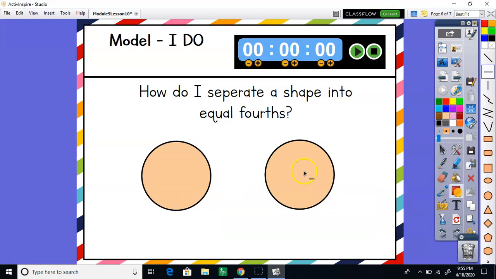You can also divide circles into 4 equal parts very easily. The fastest way is to put a plus sign in the center. So you go across the middle, and then you go down from top to bottom. And just take a look at it real quick and make sure that they're pretty equal. I know it's kind of hard to do on the computer, so be patient with yourself. And then you can also go diagonal and put an X in the center. And if you were to cut along these lines, you would get 4 equal parts.